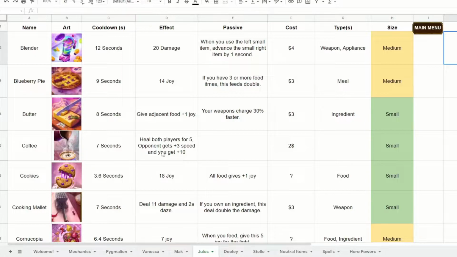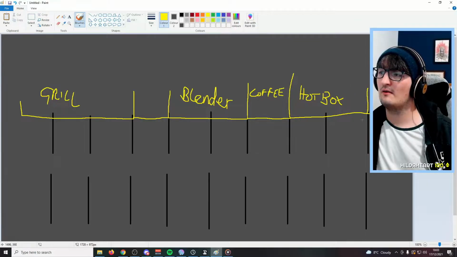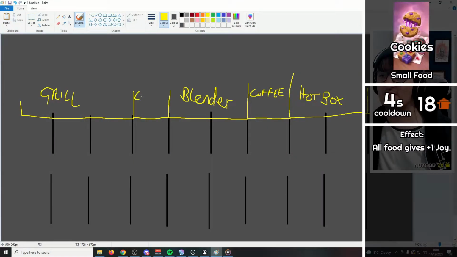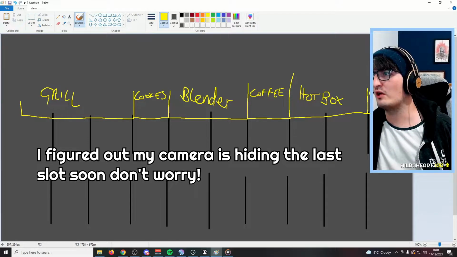Or maybe it is coffee. You know what? Just so we're not duplicating a lot, I'm going to put coffee in that slot. This is coffee. And then I guess I put cookies here and maybe here. What's the exact wording of blender? When you use the left small item, advance the right. Okay, yeah. So, to the left of blender needs to be cookies. Cookies. And grill was also when you use the rightmost item, it triggers. So this also has to be cookies. Cookies.